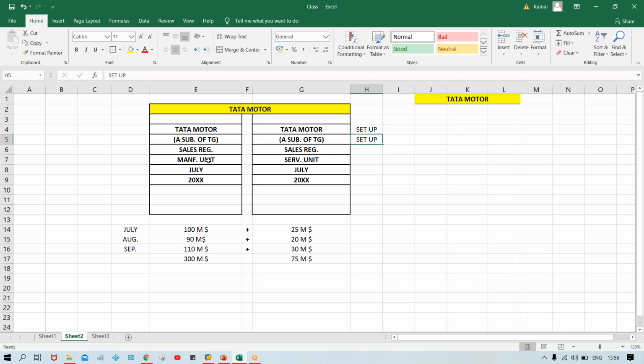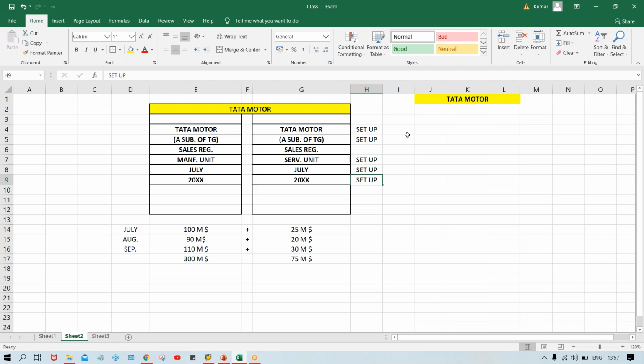Apart from this, the manufacturing unit and service unit are also going to be set up. And this period, June, July, August, September, is also supposed to be in the SAP system, right? The financial year is also supposed to be set up in the system, because if you post a transaction, there will be questions like which subsidiary this transaction belongs to, Tata Motor, Tata Steel, right? Are you going to write these things down? No, it is not. Tata Motor, Tata Steel, all these things will be set up into SAP. You simply need to select it while posting the transaction.